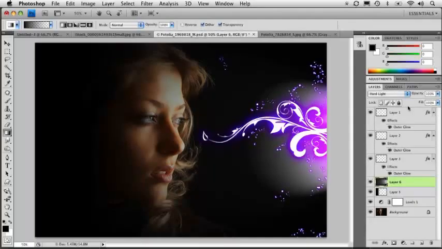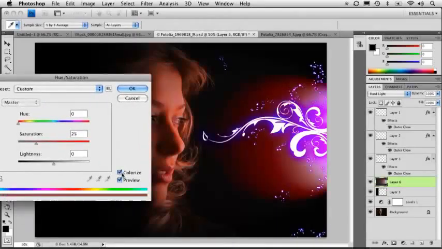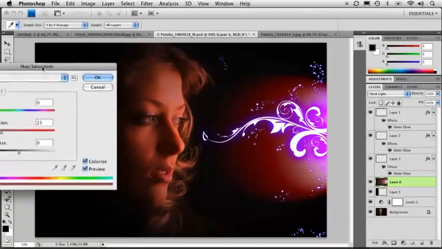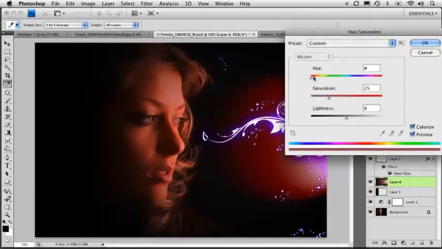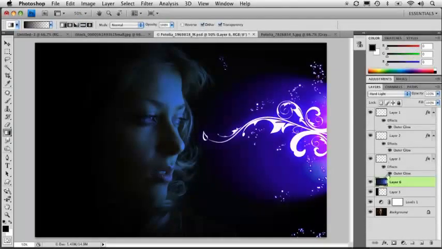But here's the cool thing. I'm going to press Command or Control U to bring up the hue saturation. Now we can modify the color of that lighting any way we want, and because of the way it's blending, it's going to make it a little bit more. So we need to go into the blue area, increase that saturation quite a bit, even draw down the lightness if we want. Doesn't really matter, but we have a greater degree of control of how that lighting is being affected there. So that looks a little bit more intense, a little bit better, I think.